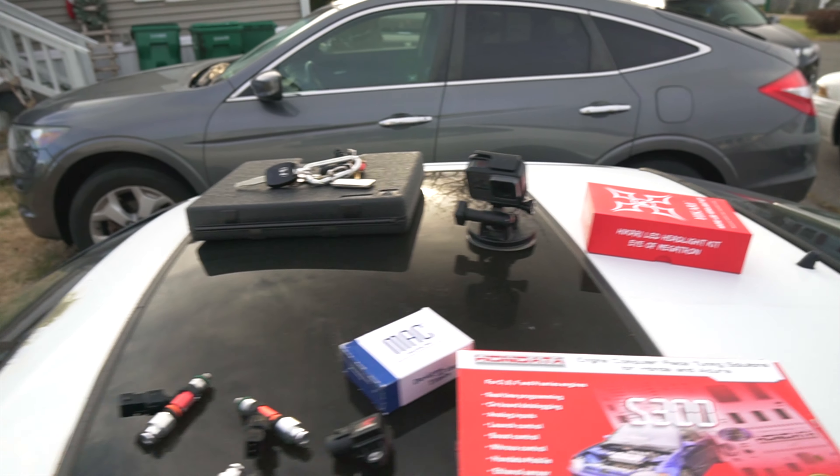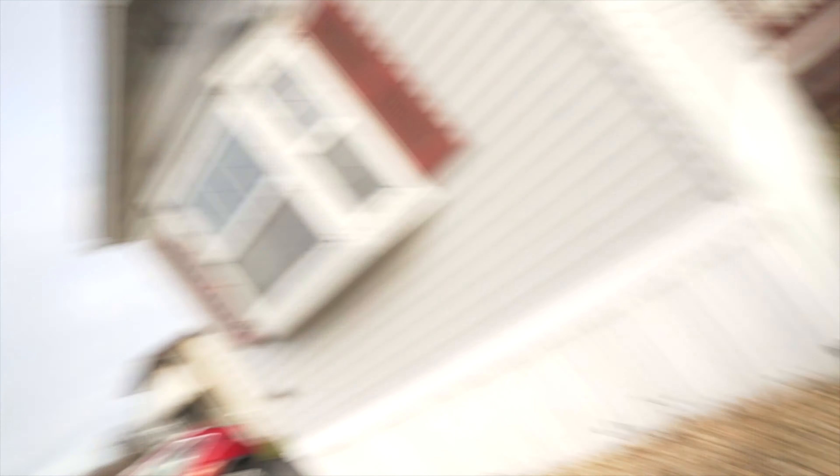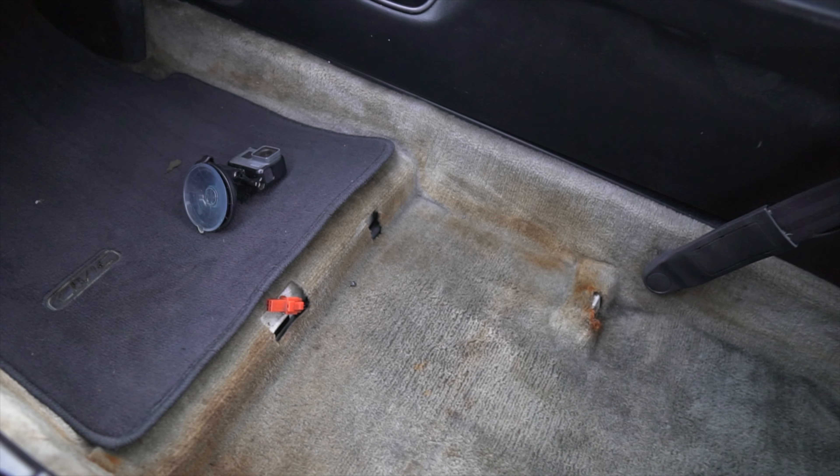We got some new headlights to install, got to hook up the GoPro, got to get some tools. But this thing already needs a jump because you know how these Hondas already sit. I'm going to jump the car and we're going to go to Joel's. I know I got my glasses on but I got sensitive vibes, especially in the morning — it's 8:30 AM right now. I'm not much of a morning guy, but let's do this because you guys have been waiting to finally hit boost.